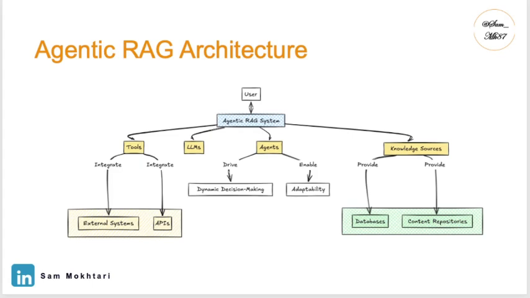Last but not least, we have tools within the agentic RAG system, which allow agents to perform advanced actions such as querying the database, scheduling appointments, or even conducting calculations. They act as a medium between the system and the outside world. Examples of tools can be API tools, like Google Calendar API for scheduling, or other tools that provide the API interaction needed for an agent.